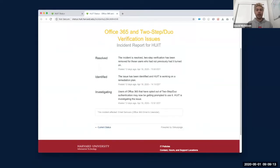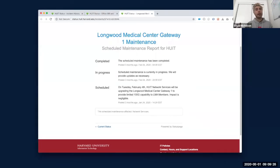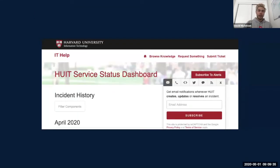You can also communicate about live incidents or unplanned outages by posting real-time updates to your status page, like this one, letting your users know that you're on it. Or you can warn users about upcoming scheduled maintenances or planned outages so they can plan around that maintenance downtime. Your users can also make sure that they get all these updates without needing to go directly to the status page by subscribing to notifications via email, SMS, webhooks, and more.